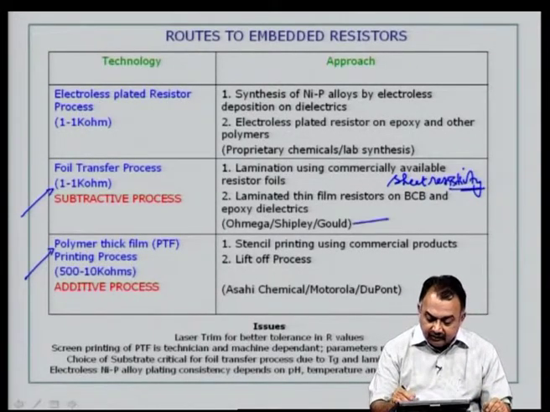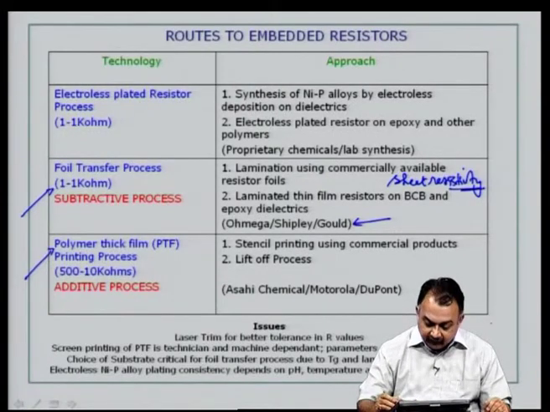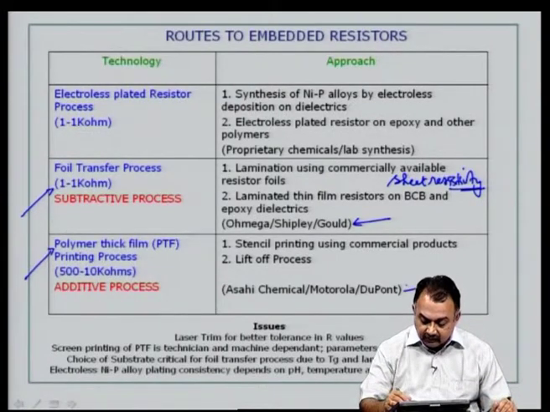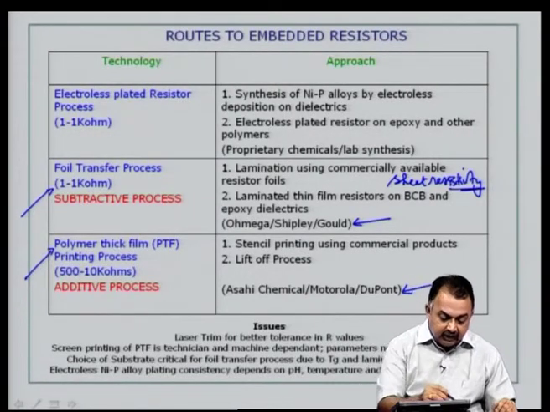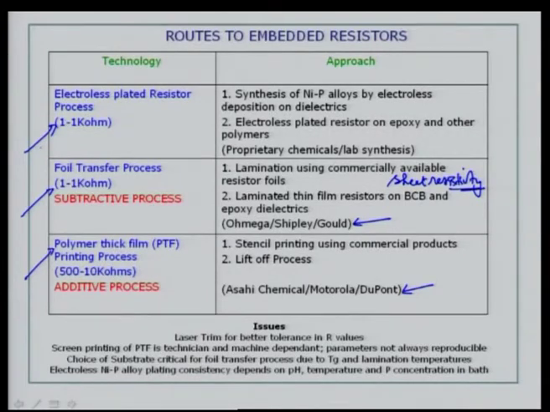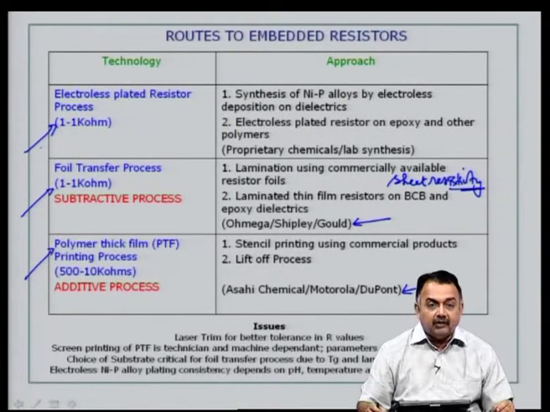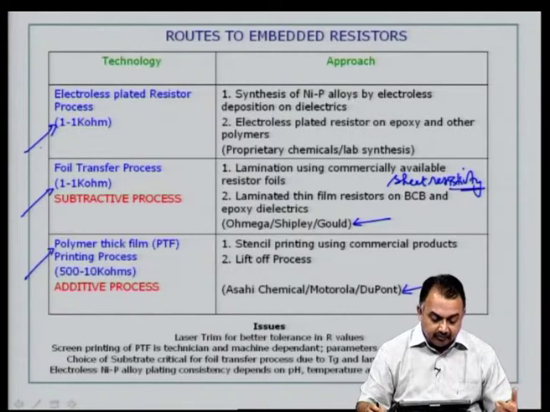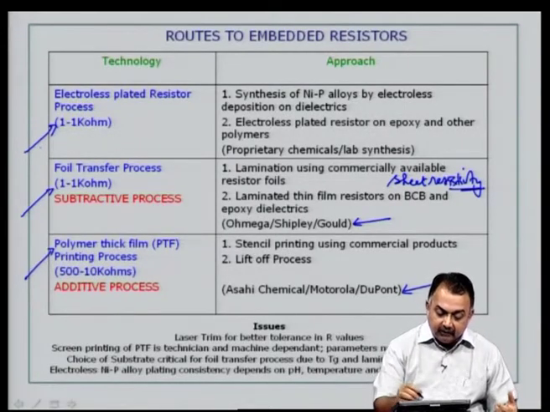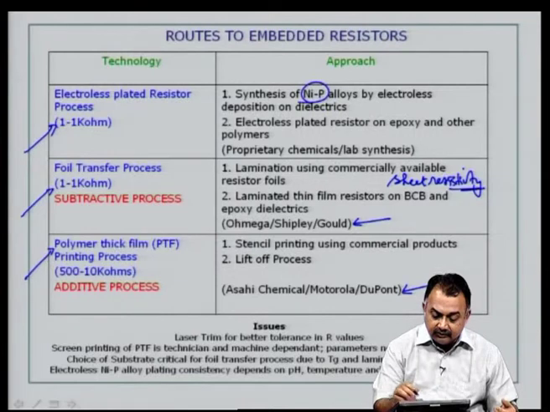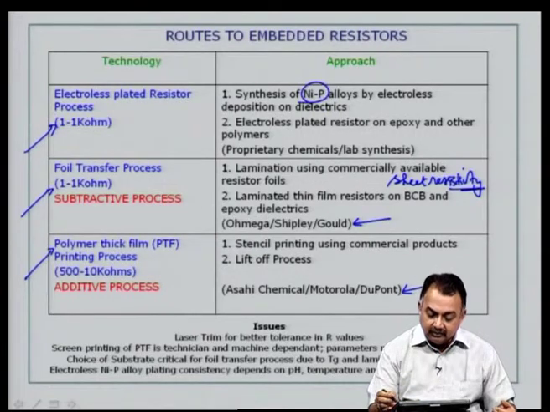So, I have listed here some manufacturers, they could be others too, that could make polymer thick film material and the foils. The last one that I want to highlight here is the electroless plating. I have talked about electroless plating in the PCB manufacturing section, where we talked about electroless copper. Now, here I am going to talk about electroless resistor material plating, and typically for electroless resistors you would be using nickel phosphorus alloys. Okay.